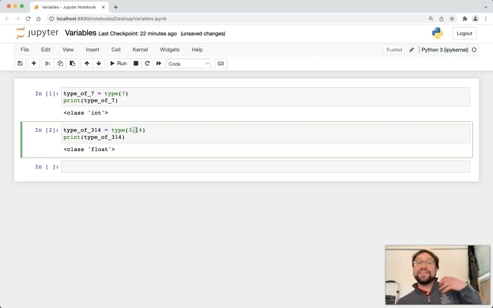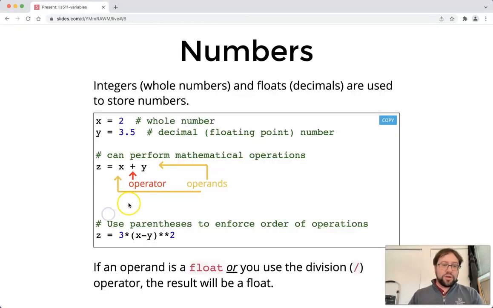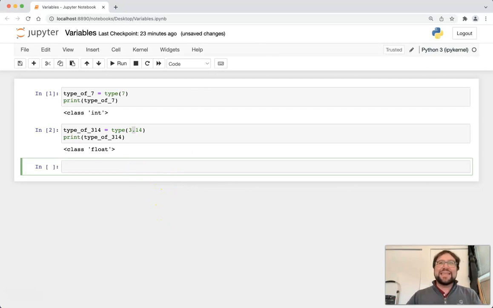So Python actually keeps track of these different data types, these different kinds of variables. And the reason this matters is because different types of variables do different kinds of things. For example, I can do math with numbers. Numbers can be added and multiplied. But you might see some differences depending on whether they're whole numbers or decimal numbers when we do things like division. When we do some operations, you'll see some of these behaviors shift around as you're doing different kinds of operations.